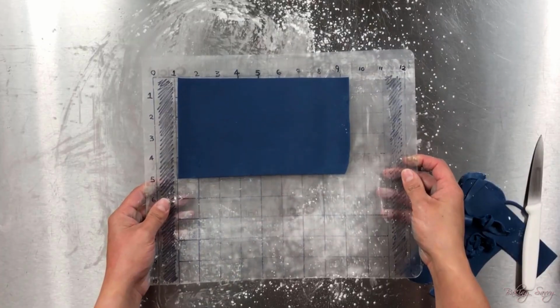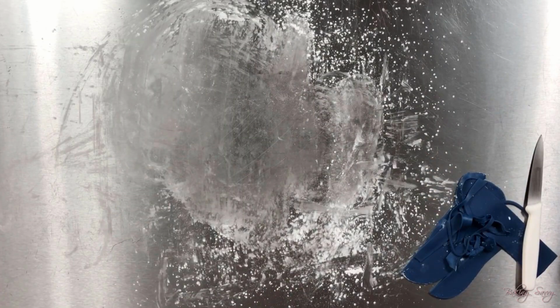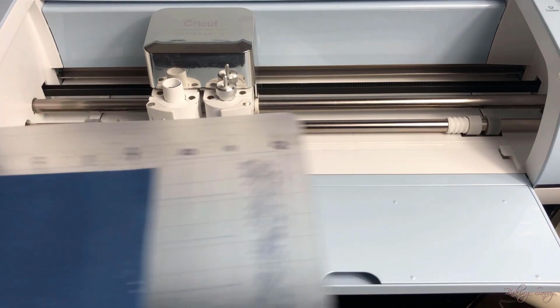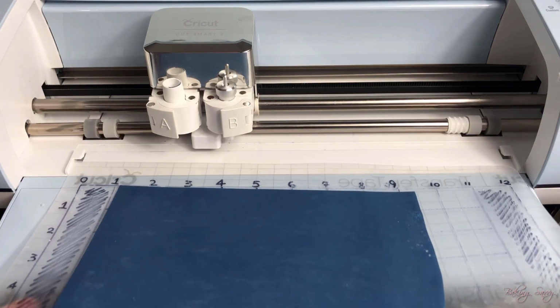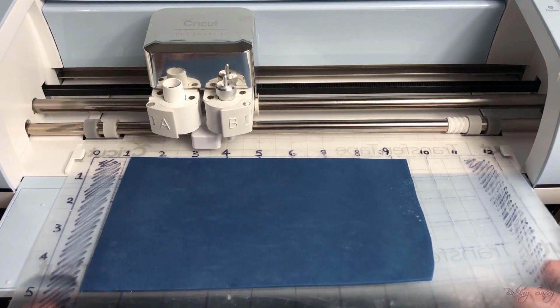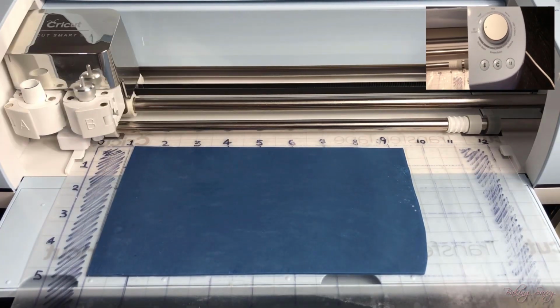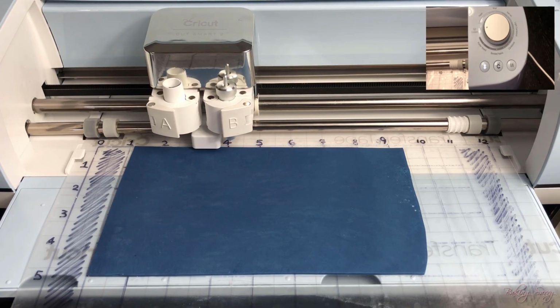Now we are ready to begin using our Cricut machine. With your custom settings already set, load the mat into the machine. Click on the up and down arrow on the machine to load the mat, and then click on the Cricut symbol for the machine to start cutting out your design.